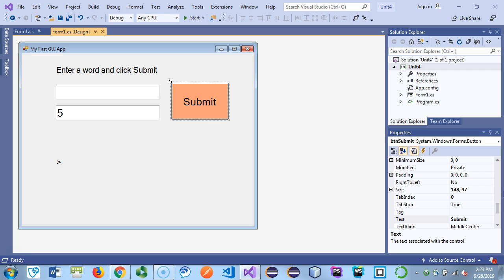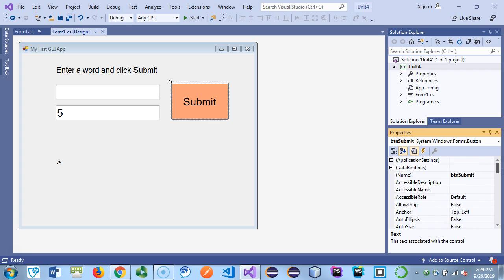And again, you can do it in the code this way, or sometimes when you initialize your app, you can initialize it right away by going to your properties and doing it here. These are usually used for initialization only. And after that, you can always change it in the code. You have total control of that.